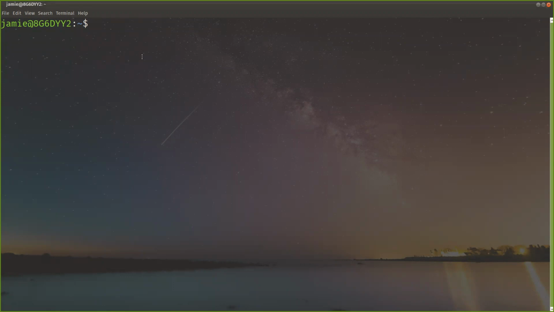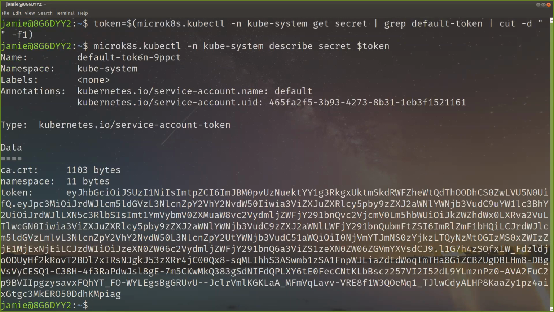So we have a dashboard. We installed that. This will not look comfortable for a lot of people to have to get to the dashboard. You can do RBAC or you can do token based. Right now we don't have any RBAC, so we have to do token. So we just grabbed our token, or secret. There's a secret object in Kubernetes. They're base64 encoded. They are not encrypted. So they are in fact not secret.